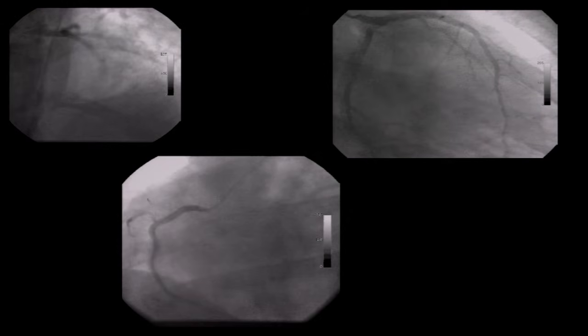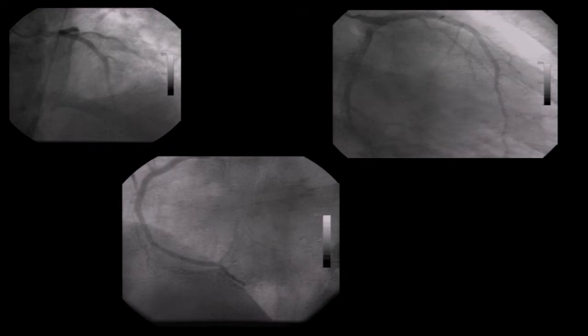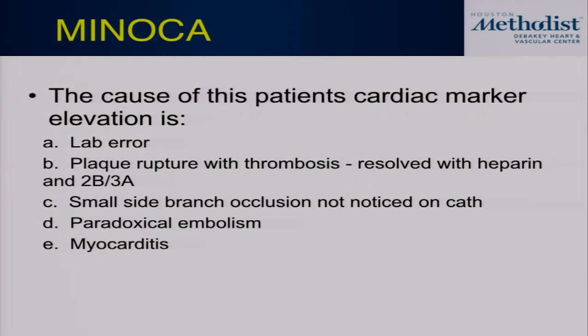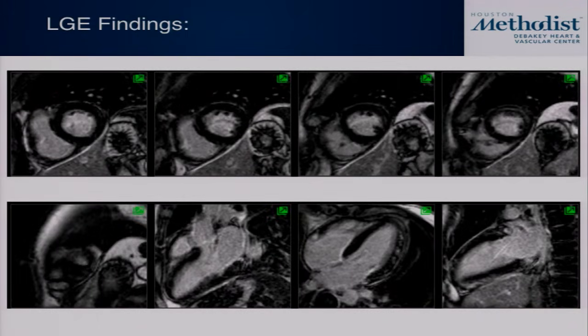So the question then Monday afternoon is, you're making rounds, what's going on with this patient? So obviously, there's now increasing awareness of this condition called MINOCA, myocardial infarction with non-obstructive coronary disease. There's a variety of different things that can be in the differential here. This is a case, I think, where CMR can be very helpful. This patient gets brought down to the CMR lab Monday afternoon, and what do you see?